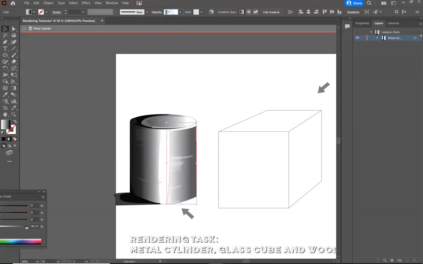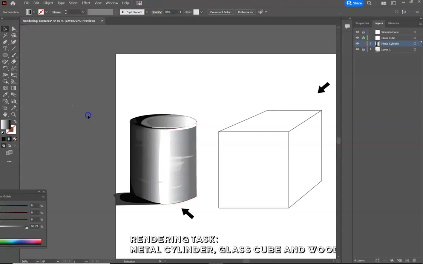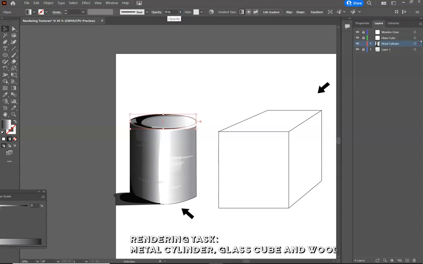I might change that to just a bit lighter. There we go. That's looking a lot better. I might change this as well to 70. And now let's do 80.